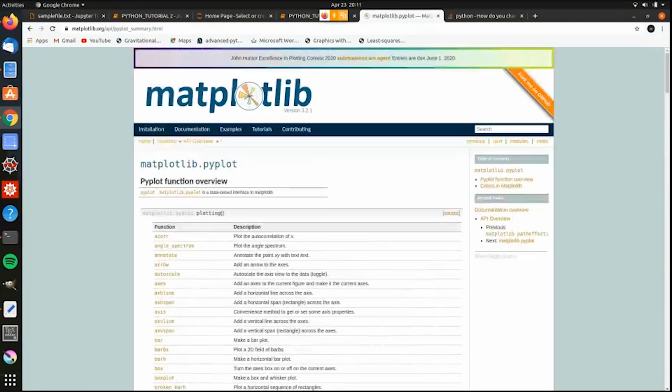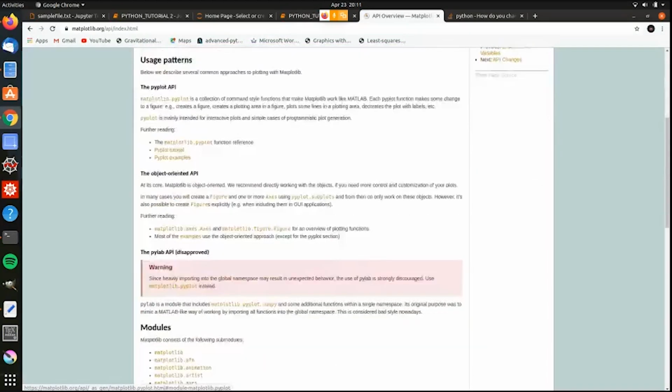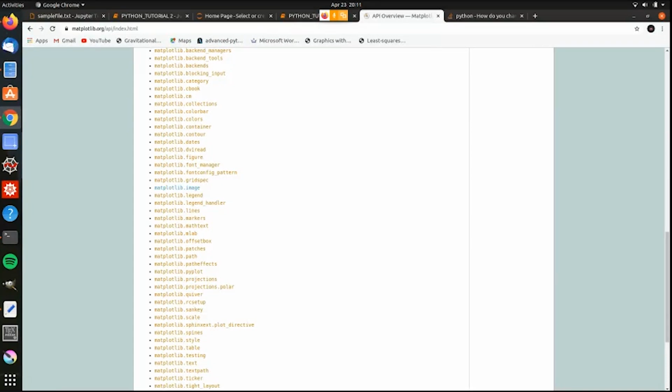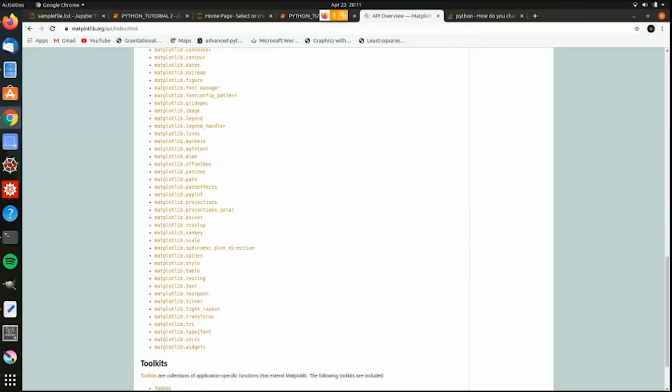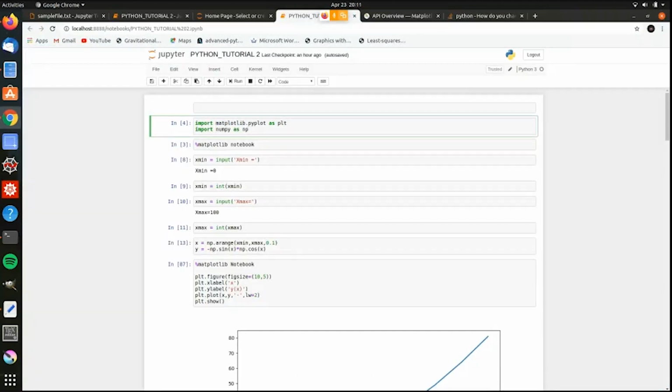Right. Similar to pyplot, there is something called matplotlib.animation, which is for animation, and so you can see the kinds of modules. These are all your modules. One of them is animation. There is something called markers, matplotlib lines. There is a lot of stuff, so we'll come to a few of them later in the tutorial. But the major one is matplotlib.pyplot, which I am calling PLT. So wherever in the program I use the word PLT, that means I'm referring to that particular module of Matplotlib.